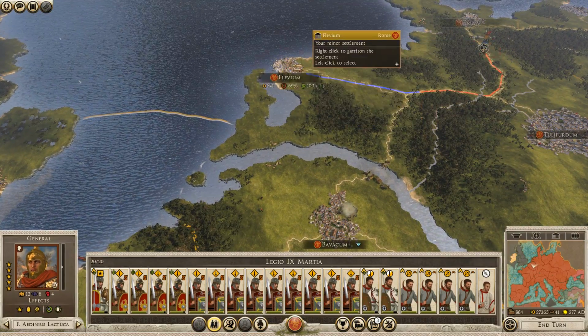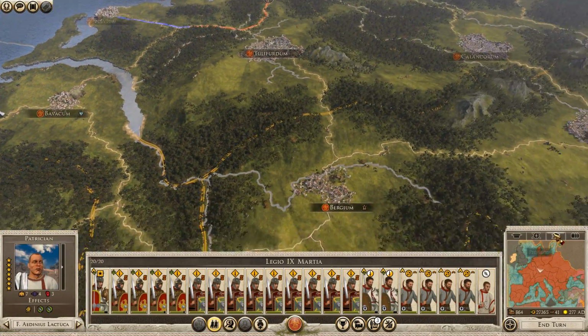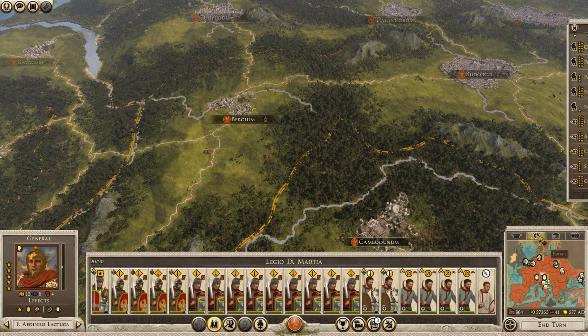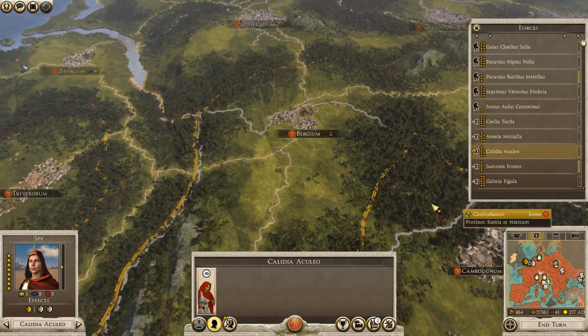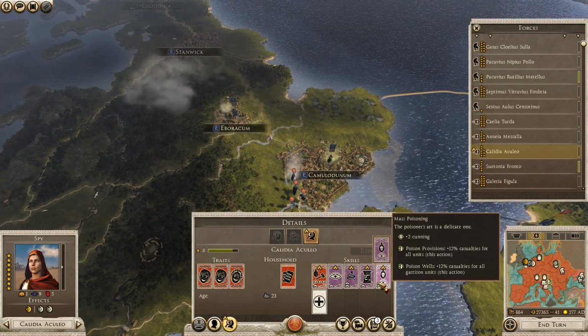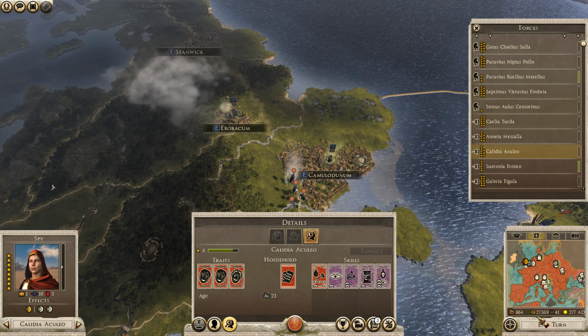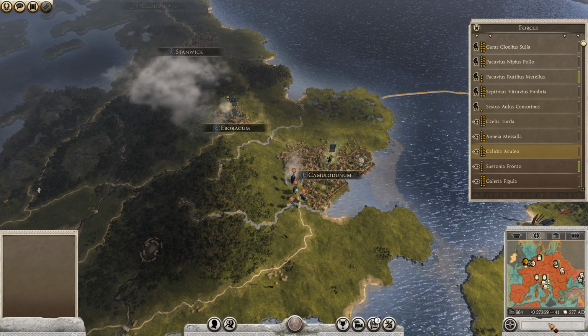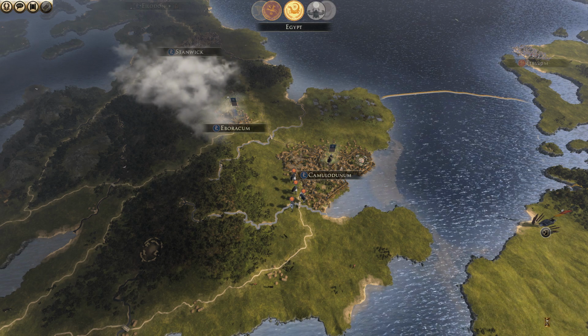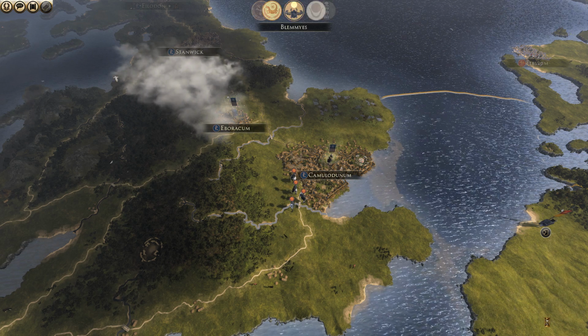Okay, you can't move. So that gives us to an intern. Nope, we have a person who got promoted. Kalidia. That one does better poisoning. And that is what you do. You poison up the wazoo.